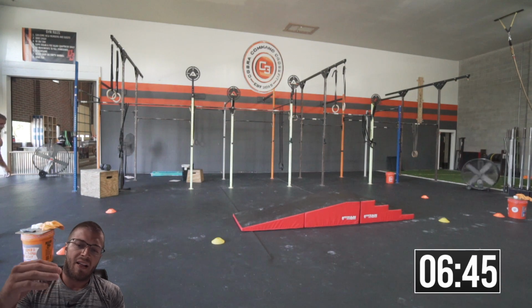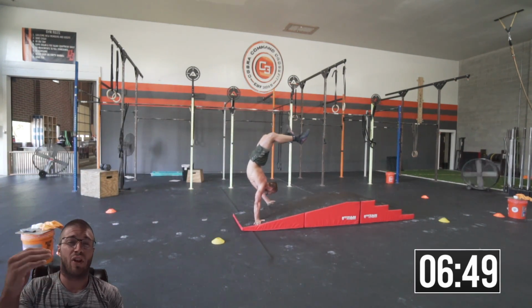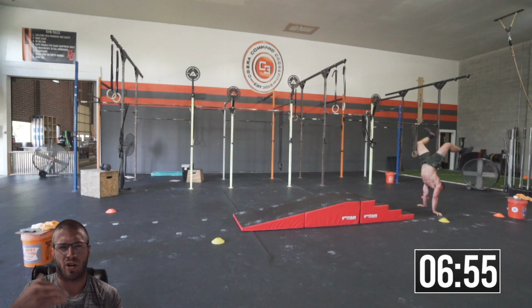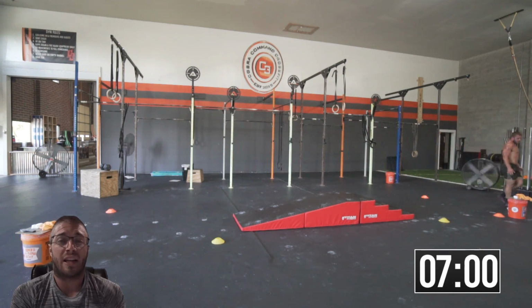Now, of course, if I had used the yellow cones and I failed on the obstacle, I wasn't going to kick up on the obstacle at 5 foot in, right? I decided it was just yellow cones or orange cones, essentially. Hopefully that makes sense. So we are finally on the handstand obstacle.